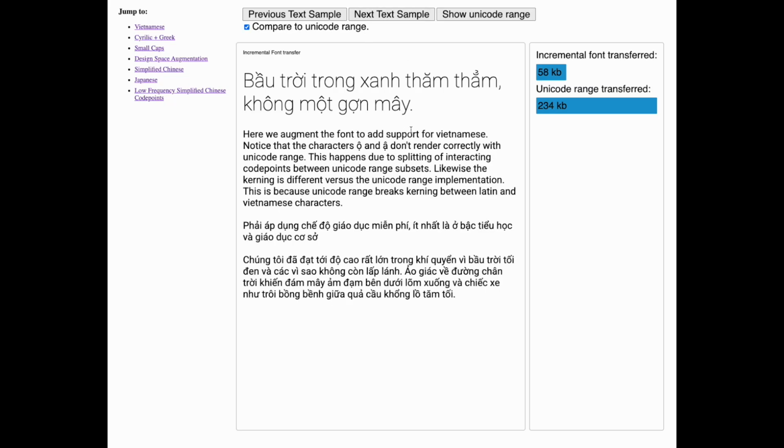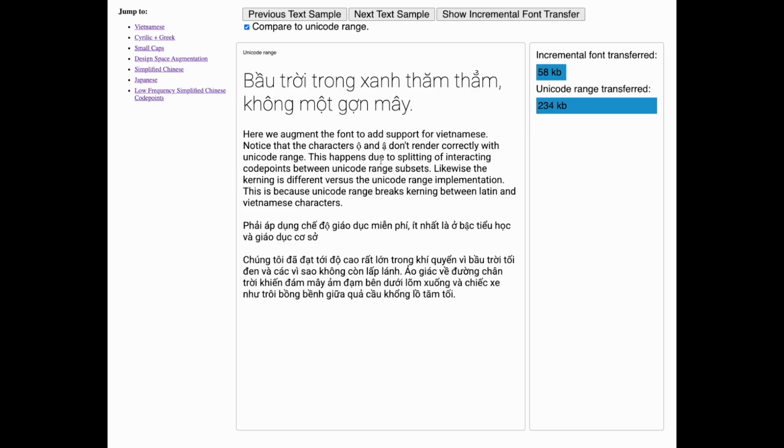All right, on the next text sample, this one is in Vietnamese, and this is where we start to see some interesting differences between the two different ways of loading fonts. I can flip here between showing the font rendered with IFT versus Unicode range, and you'll notice as I flip back and forth in the Unicode range version, there's a few characters that aren't actually rendering correctly versus the incremental font transfer version.